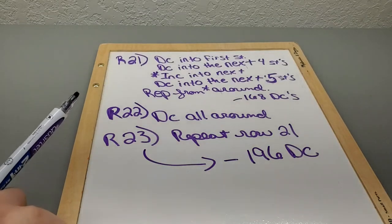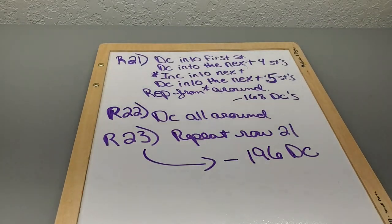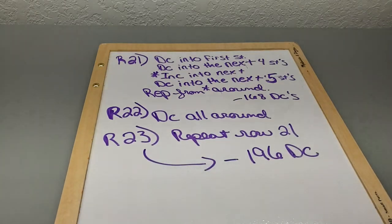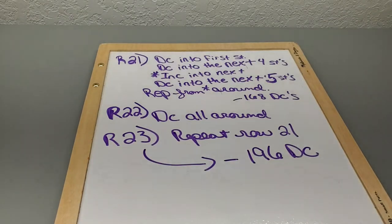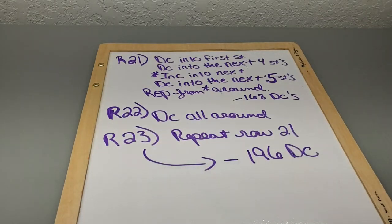So you guys go ahead and work row 21, 22, and 23, and I will come back, and I'm going to show you what I have, and then we are going to start row 24. Looking at my notes I have written, we're almost done with the skirt of the dress. So get row 21, 22, and 23 done, and we're going to come back and do row 24, and go from there, all right? If you need any help, please do not hesitate to email me. I will be more than happy to help you guys. Okay, get your homework done and come back.